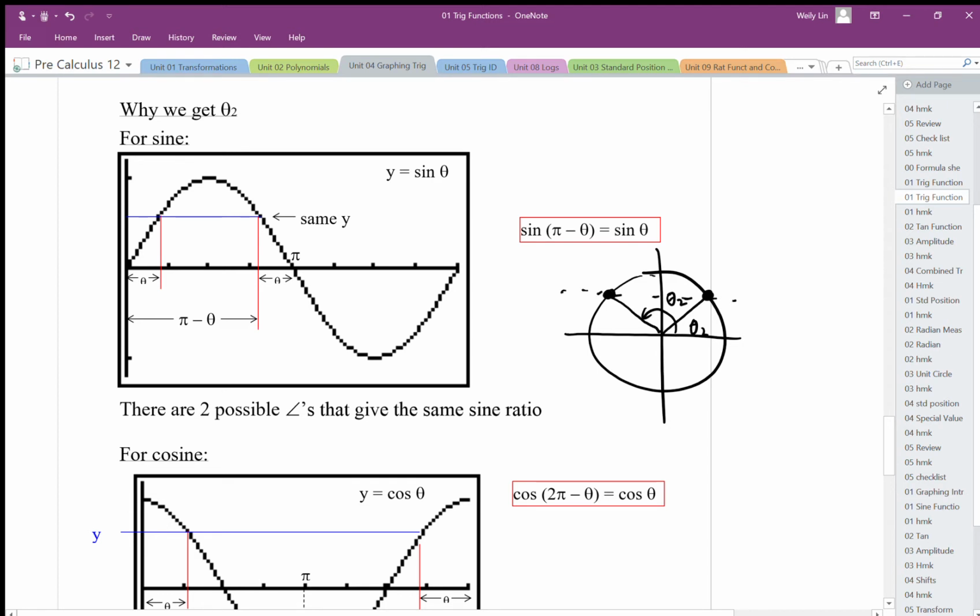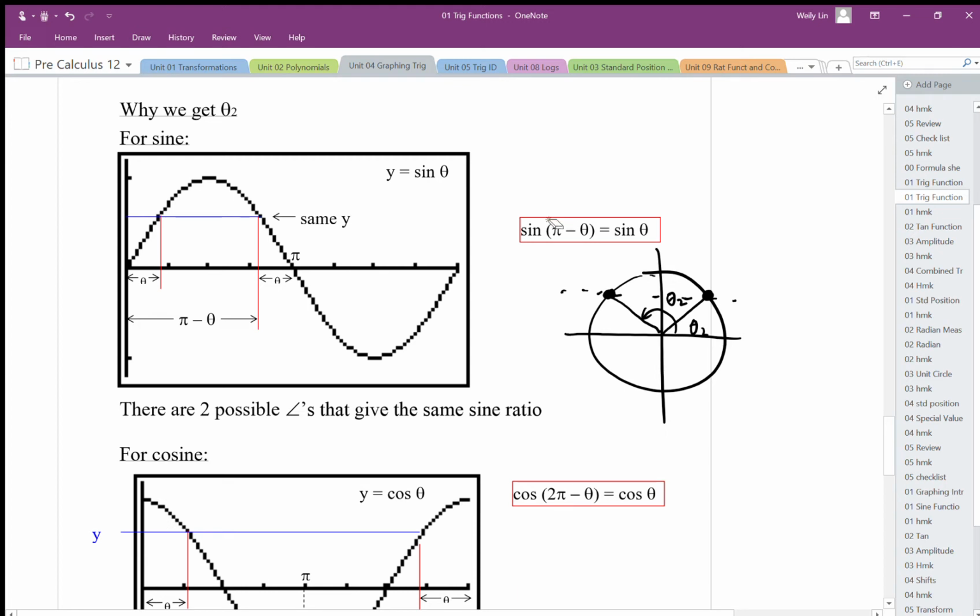Well, the same thing shows up here. If I have a sine value, let's say the sine value is 0.5, there's an angle in quadrant 1 that will give us that sine value, but there's also an equivalent angle, a different position but an equivalent sine value, in quadrant 2. So we see it like this in standard position, and we see it like this in the trig function.